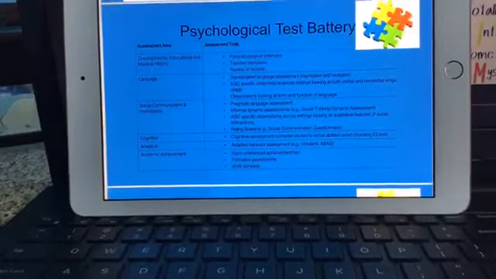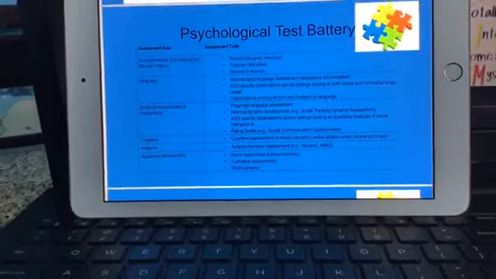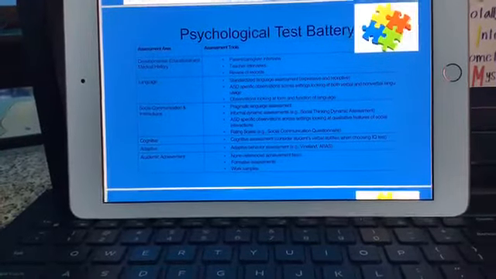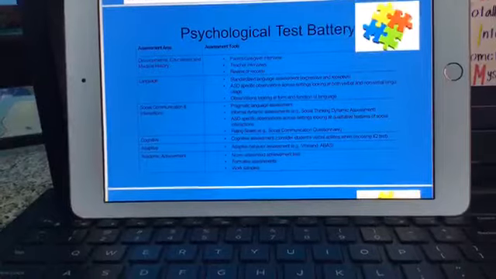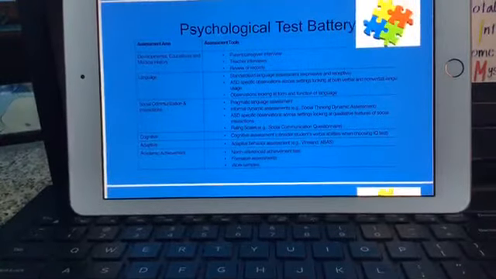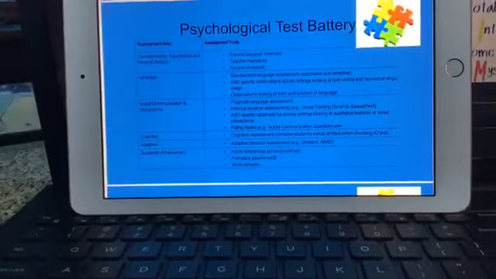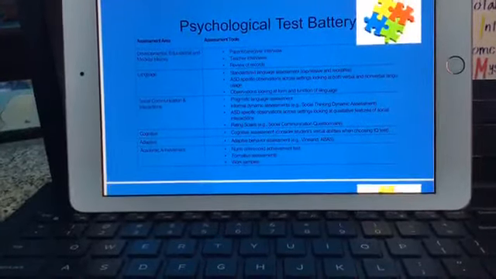Now, one of the challenges here in Belize is in terms of treatment. After you get the diagnosis, after you do the testing, where do you go? We do have some professionals in the country who are able to use the assessment to help create their own treatment plan. They may also use their own personal assessment, but this will be a more comprehensive one that they can use.